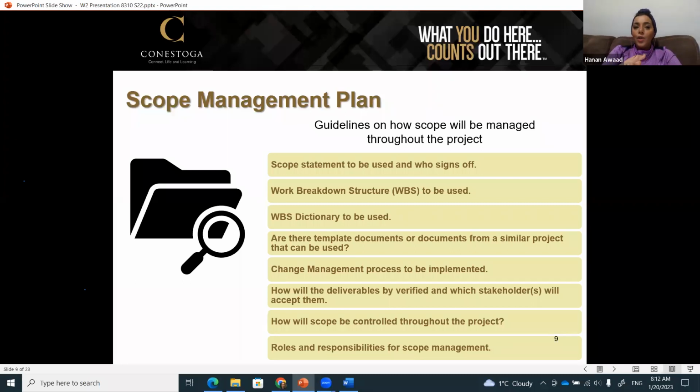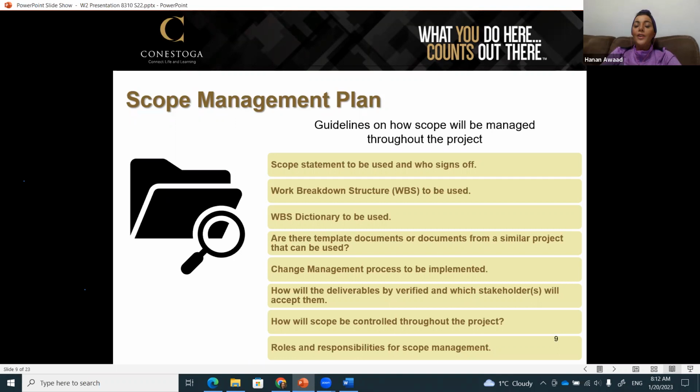And the scope management plan includes some integral parts that the sponsor and some people with authority will sign off. Sign off meaning they will approve. They will dedicate resources to these requirements. And the scope management plan also will include a work breakdown structure. What we are going to do, what the steps are, who will do this task, when we will do it.